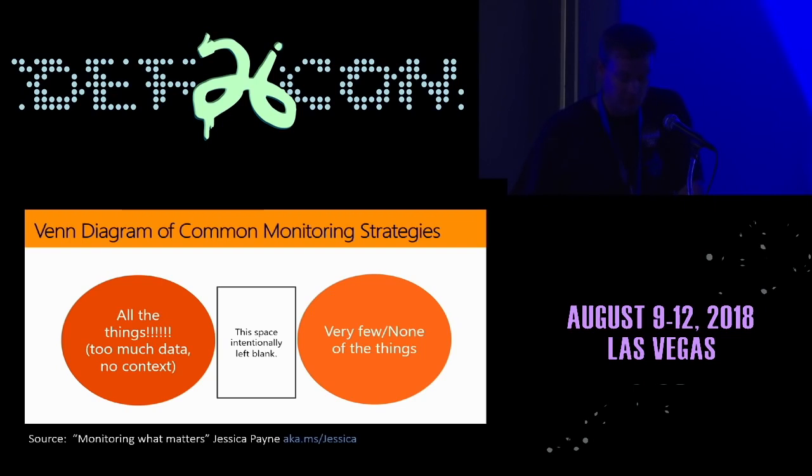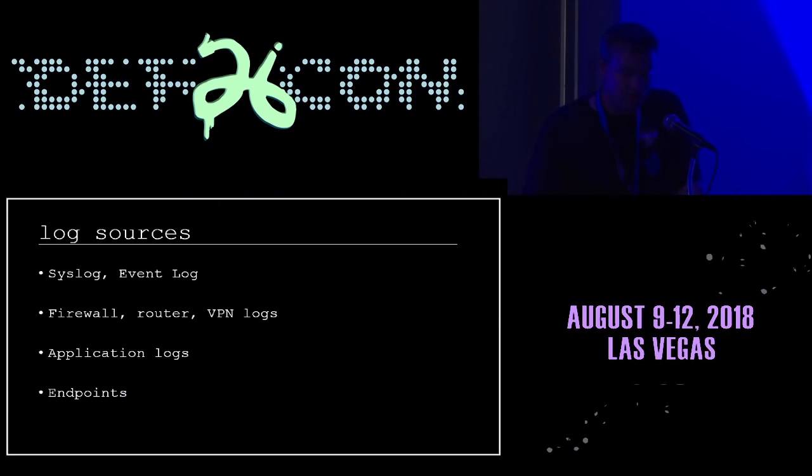And then you have to set up tools to manage and process your logs so you're not drinking from a fire hose. So these are some of the log sources you should focus on. Your server logs, Windows event logs and syslog, security tool and network device logs, maybe even web proxy logs, DNS request logs. There's lots of information in there, right? And logs from your applications, especially if you're hosting systems, tracking logins and user activity, looking for other anomalies. And logs from endpoint devices, using tools like Windows Sysmon or mobile device management products.